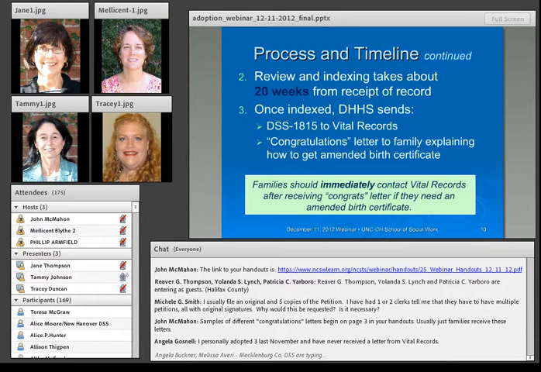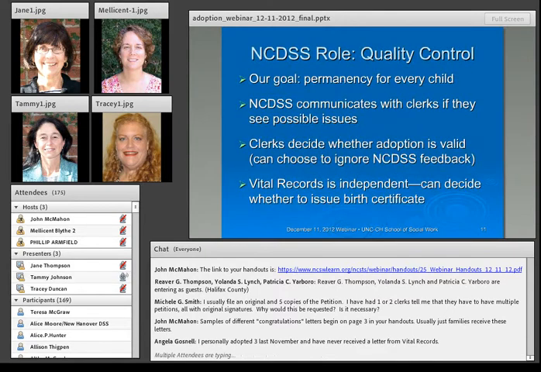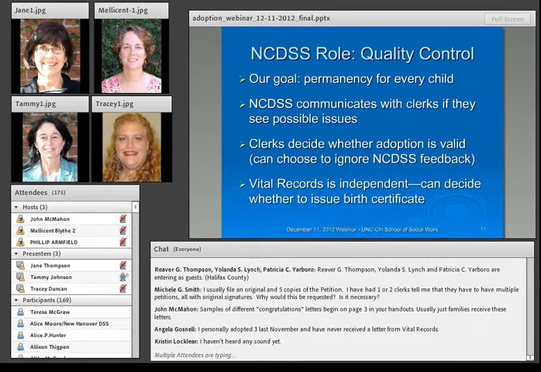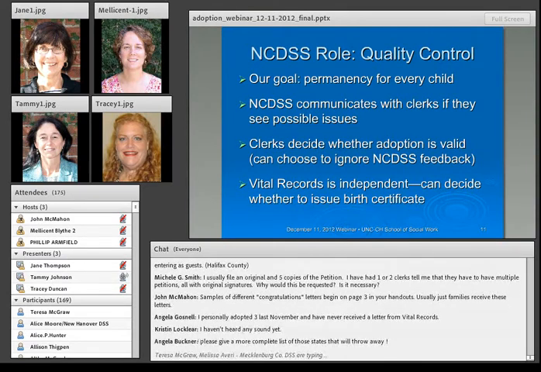That is the only thing, let me see. Tammy, don't forget to point out that in the handouts you've got a copy of each of those letters. I'd never seen those before, and I think they're really helpful. Oh, that's true. We did send out a copy just so you could see what each one of those congratulations letters looks like. And there's several there.